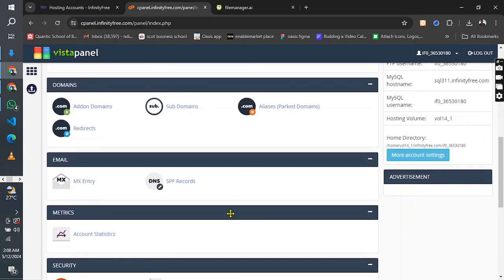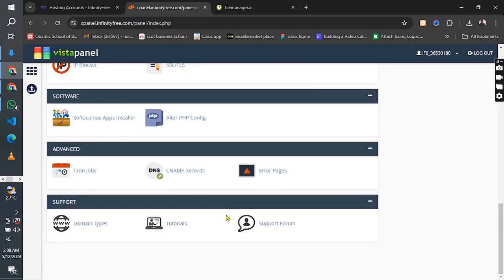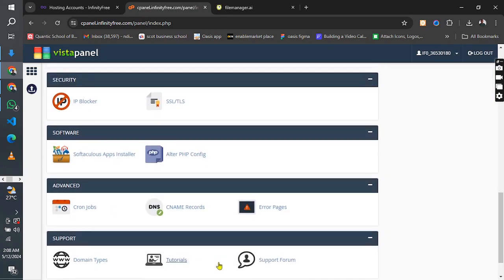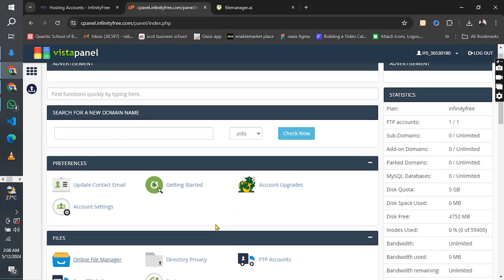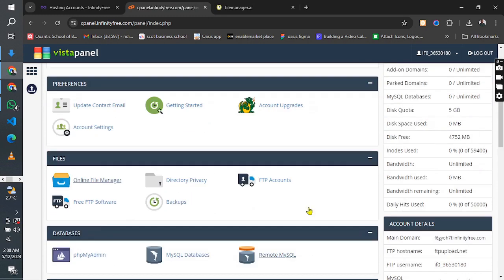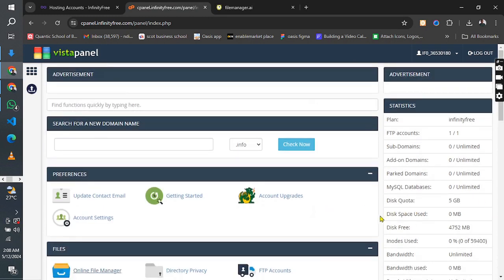Take for example, if I wanted to host a node project, I don't think there's a way to host a node project here in the free hosting, and I'm also capped at 5 gigabytes here. Anything above 5 gigabytes, my website will not be very functional. In the paid hosting, they even have some hosting capabilities of unlimited, some are close to 100 gig, some close to 500, 30, 40, 20.